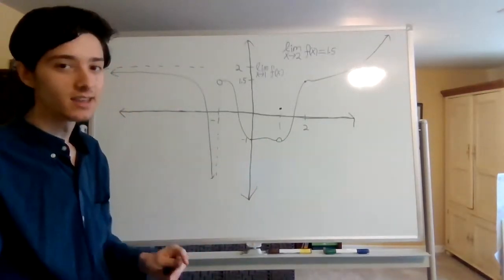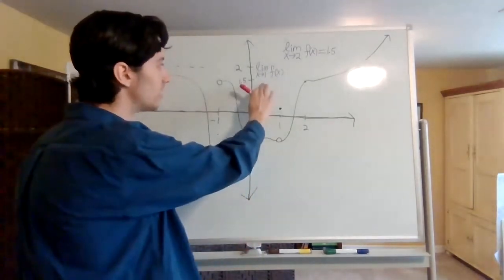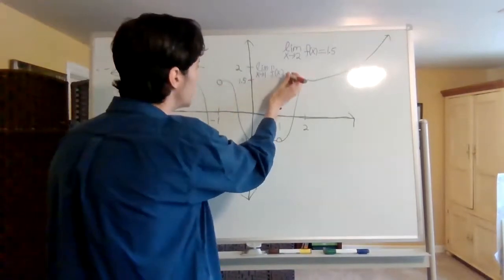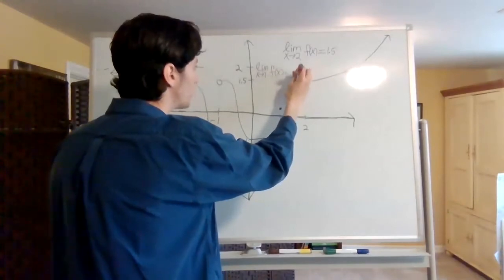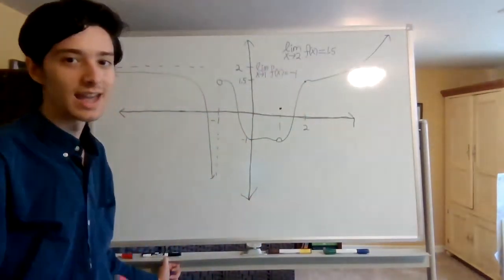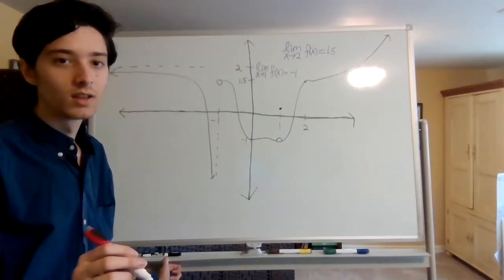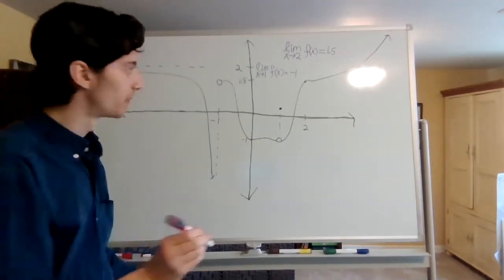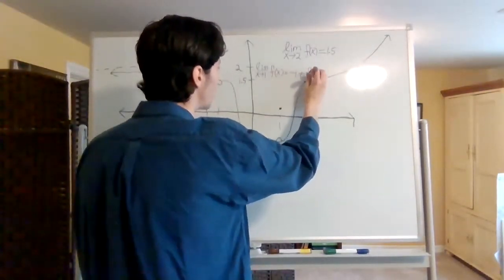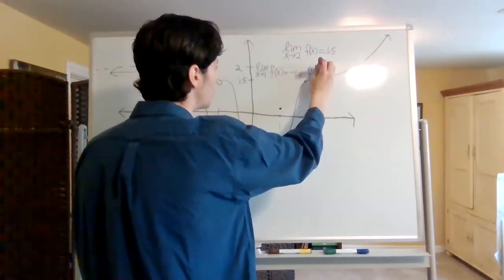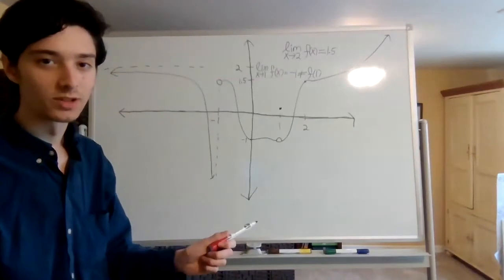And so in this case, what we say is the limit as x approaches 1 of f of x is equal to -1. And in this case, it is not equal to f of 1, right? This is not equal to f of 1. So that's something important to know.